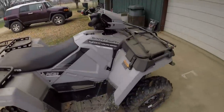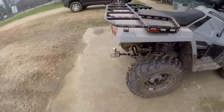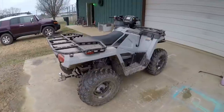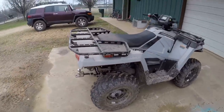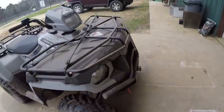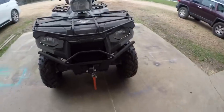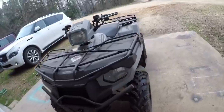Sportsman 450 out. I hadn't used this thing just a whole lot, but I know I'm gonna carry it racing with me when we go out of town, so I'm gonna go ahead and clean it up a little bit. It's just crazy how nasty stuff can get just sitting in the barn. Pete's mad because I may hear him in the background. I put him in the box. I didn't want him to get soaking wet this morning. It's too cold.